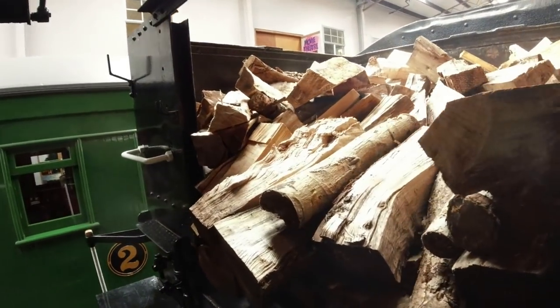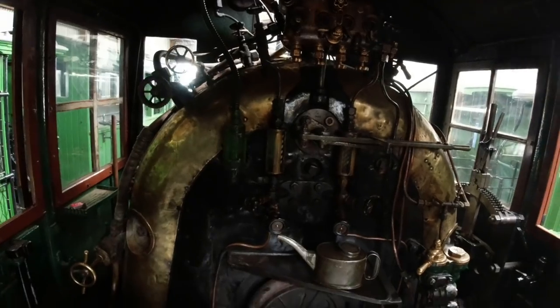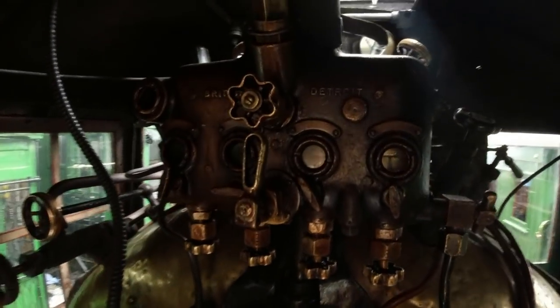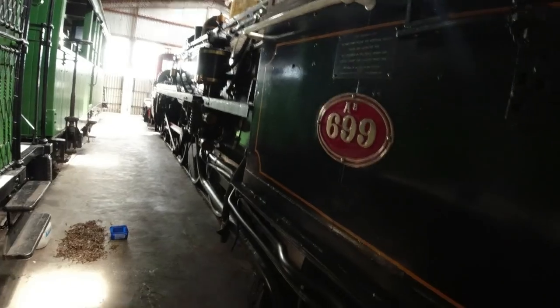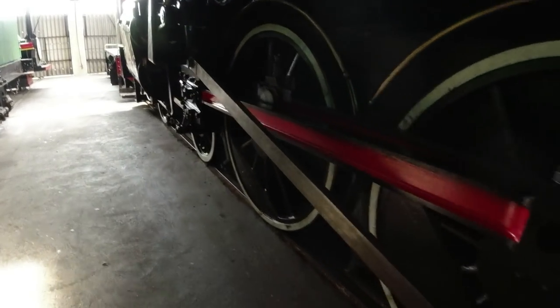If I just steady myself, you'll see they actually run on wood here. And gosh, yeah, look at this. So this will be steaming fairly soon. Wonderful. Just look at the engineering here. Everything is so heavy. Very spacious after you've been in the cab of one of the locos on the Vale of Rheidol, where there was barely room to stand, but quite extraordinary. There we go. AB699. Six driven wheels, beautiful linkage.